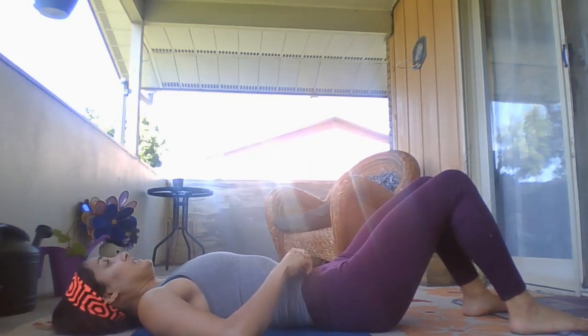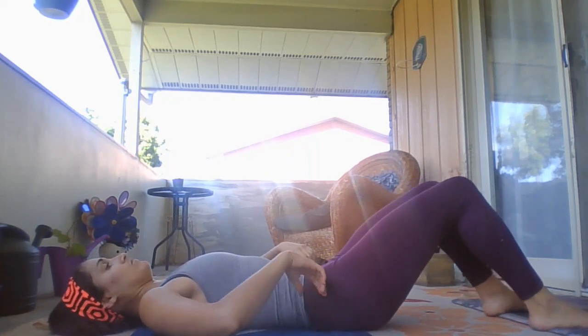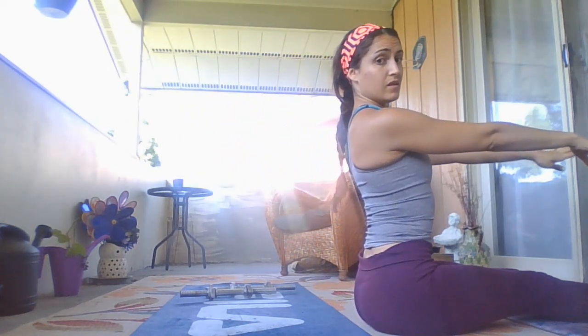Okay, now we just have our abs. You ready for this? All right, remember, you can extend your legs if you want to, or you can keep them folded, whatever you decide to do. I'm just going to move that out of the way. Okay, stomach is really long, really strong, and it's pulling toward the spine and melting into the ground. Up, keep those feet down, shoulders down away from the ground. Use your stomach to lift you up, and now release the stomach. Stomach and back go first, then the rest of your spine.